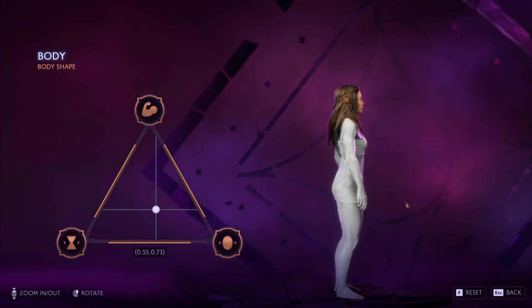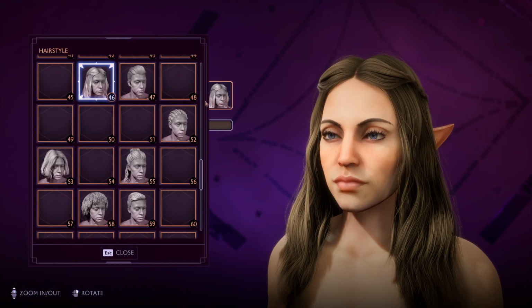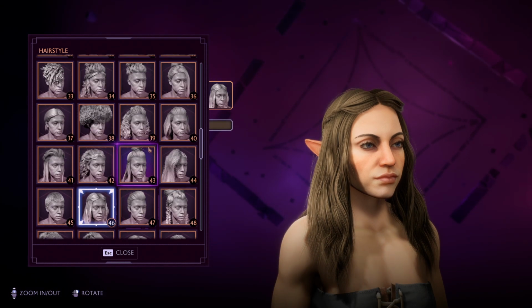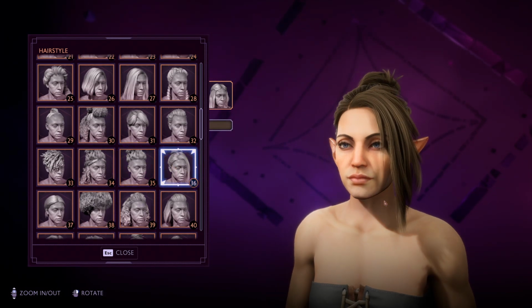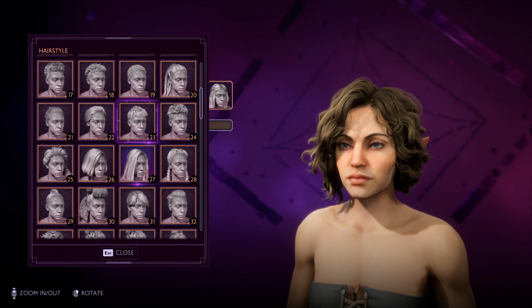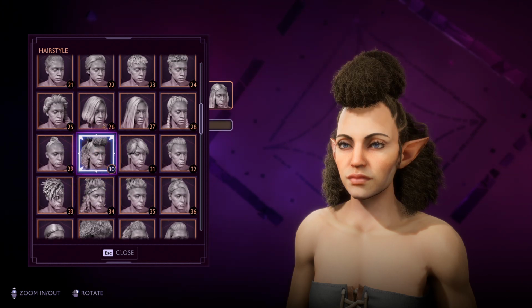And now let's move over to the hair. There's a bunch of hairstyles here, 88 in total, from the basic to the wacky. During my character creation, I didn't really have enough time to see every single one. With 88, that in itself takes a lot of time, but I really like the variety and options here.